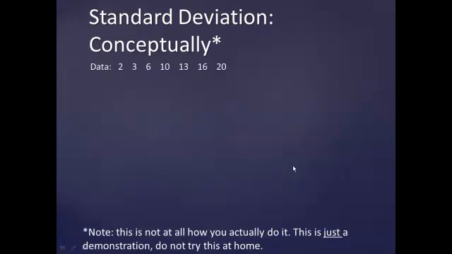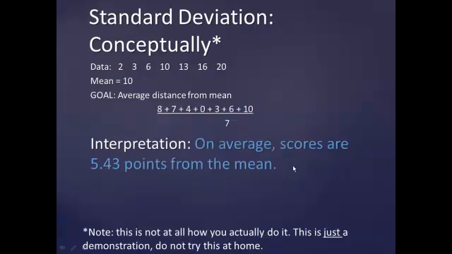If we have this data set that we're dealing with, we could compute the mean as 10. And remember, our goal is to get the average distance from the mean. So one thing we could consider doing is, instead of having these pluses and minuses, take the absolute value. Why not just subtract 10 from every score, and if it's a negative value, make it a positive value, and then sum all of those and divide by the total number of deviations that you have. In this case, I would get 5.43 if I was using the absolute value. And then I'd interpret that as, on average, the scores are about 5.5 points from the mean.